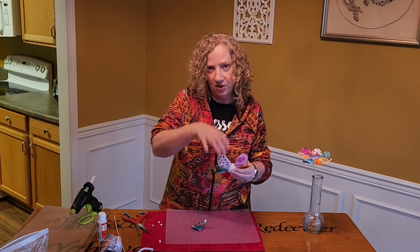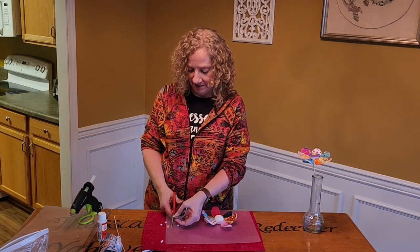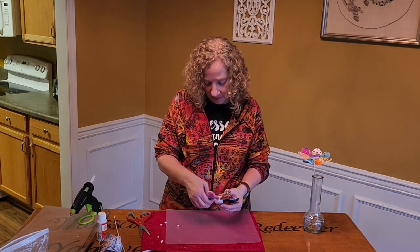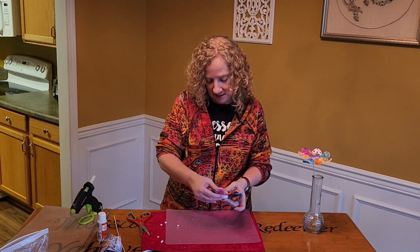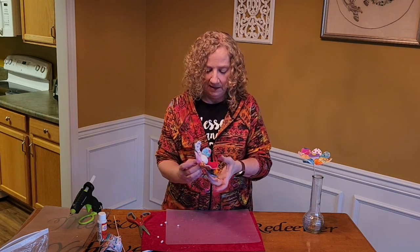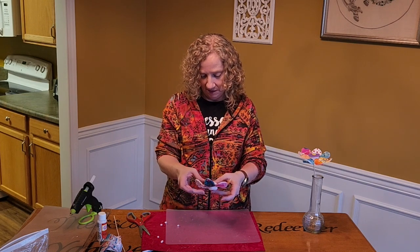So I'm pushing in with my fingers, but I'm digging my fingernail in just a smidge to kind of stabilize this wire. One more. Did I do the spacing okay? Let's see. Not too bad. A little crowded over here. Look. Awesome. Oh my gosh. That's great.